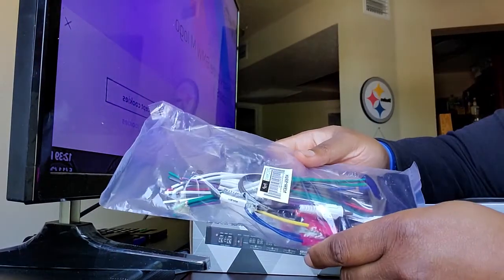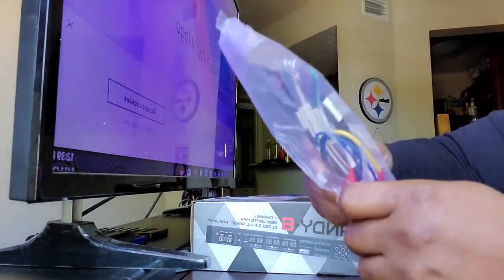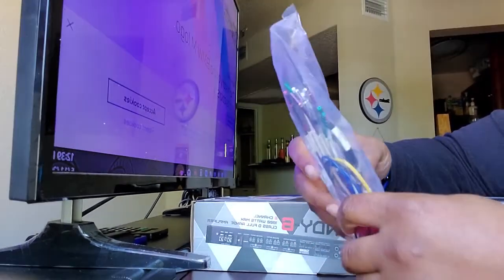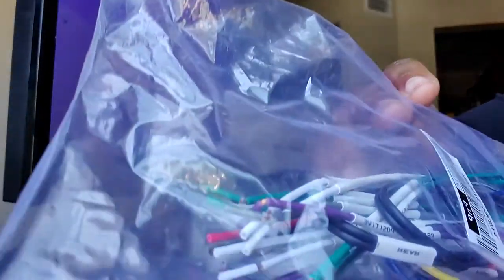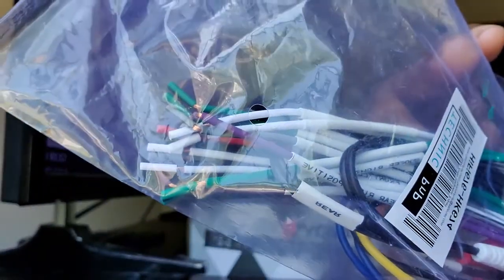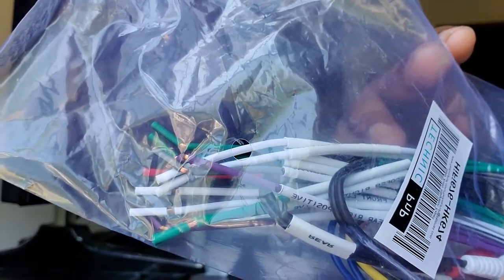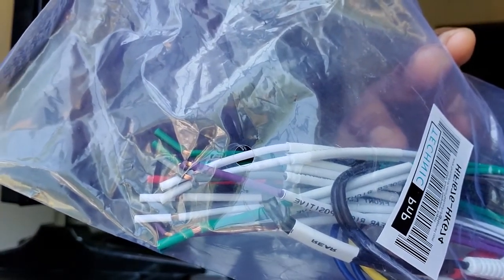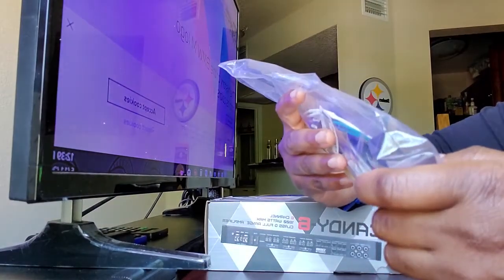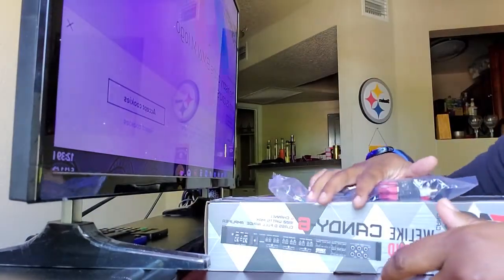And then you have your RCAs, so it really makes it easy. Even this one here, you can see I've been taking out of the bag, they already wire cut the tips. So it makes it nice and easy for you, which is interesting. They kind of went the extra mile for you. So that's great.